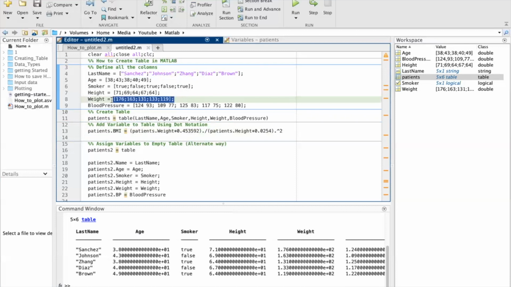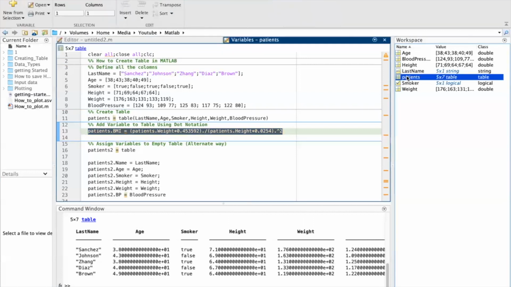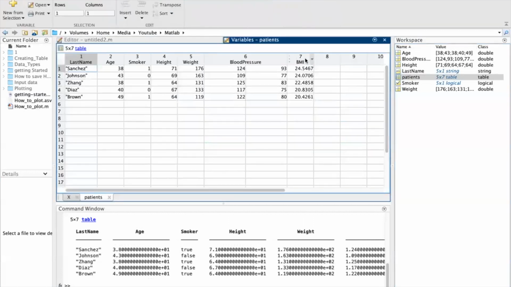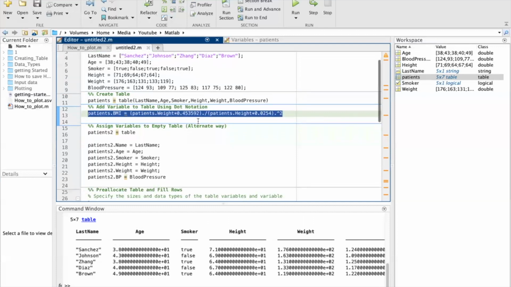You can use any form of input, but here I am using this formula. Let's run this and see how it works. Now you can see the columns have increased. Initially it was 5 by 6, now it is 5 by 7. BMI is also added. That's how you can add additional columns to a table that already has some columns.